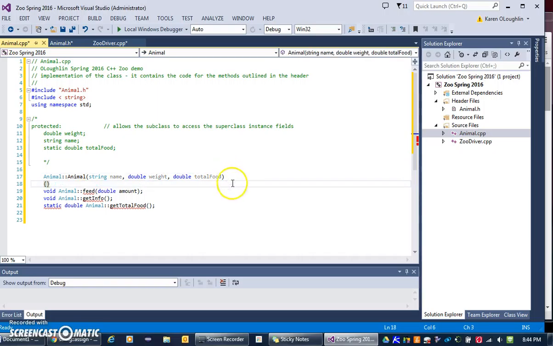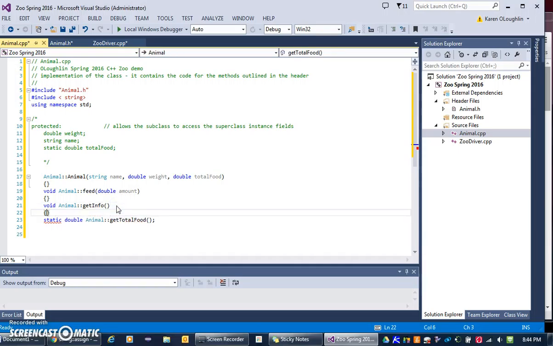So if I go ahead and get rid of the semicolon and then set it up as if I'm going to go ahead and write my methods, putting in the curly braces, it then knows that I'm not trying to create another header file. It now knows that I'm going to be writing my implementation. But that's an error message that happens a lot of times, and it can be kind of confusing.